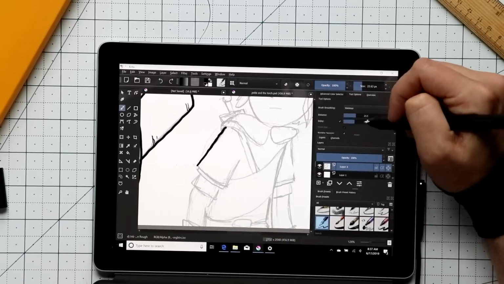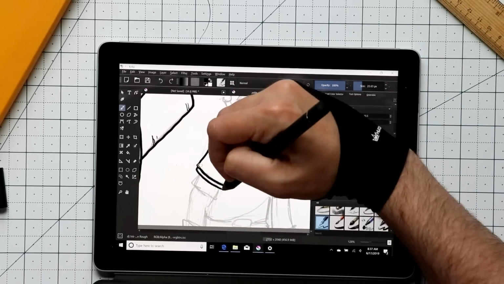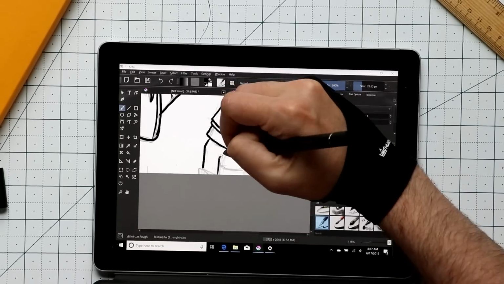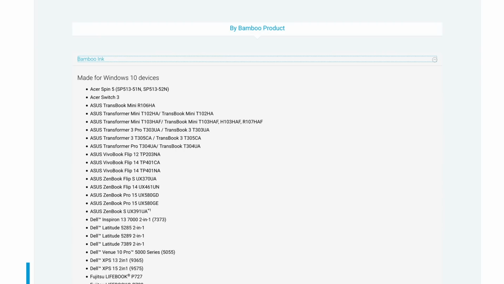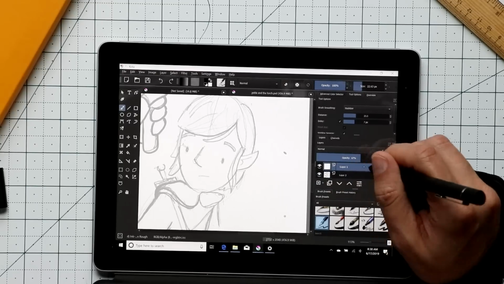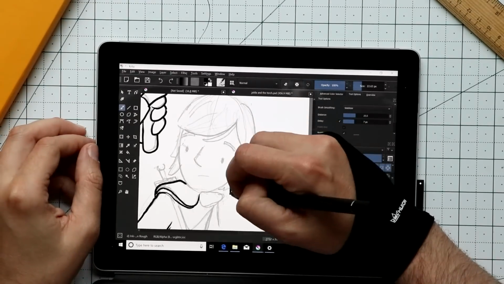And if this all sounds really confusing, don't worry, you're not alone. My advice is if you're interested in this, make sure you go to Wacom's site first and check out what devices that this thing is compatible with before you make a decision. And that brings me to question two, what does this do?